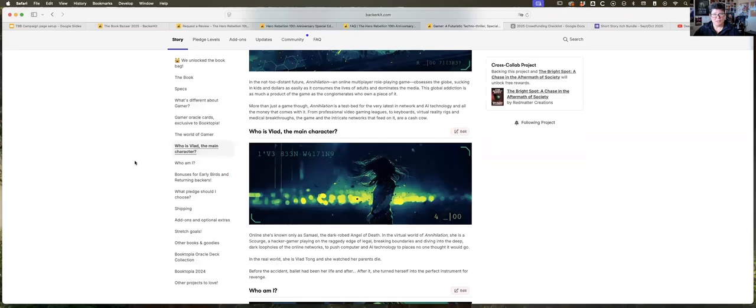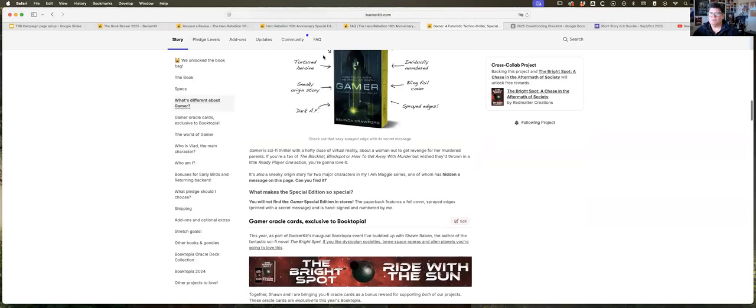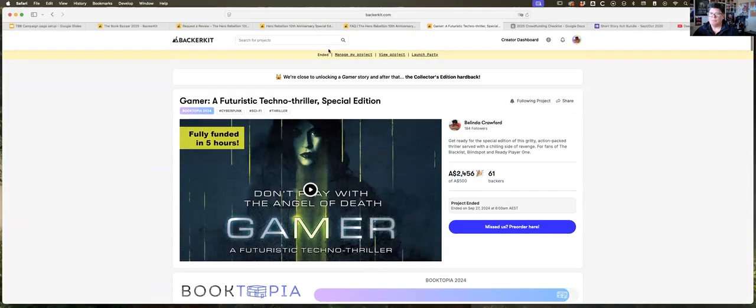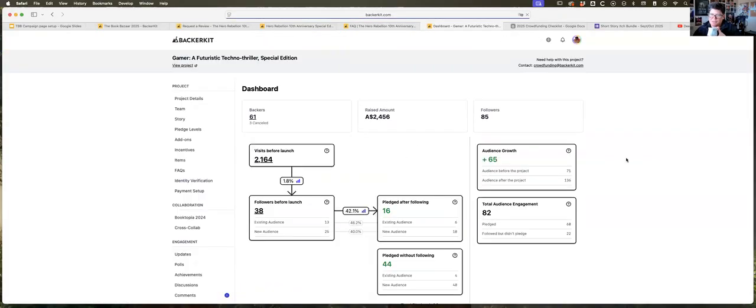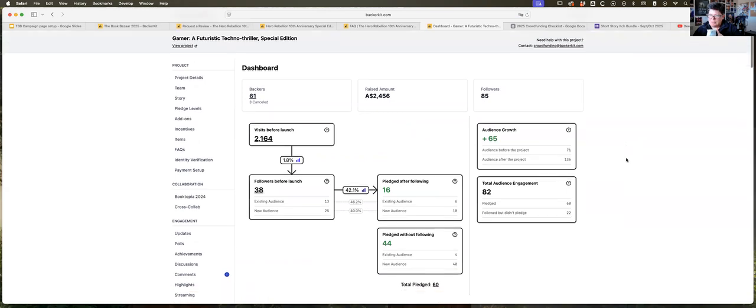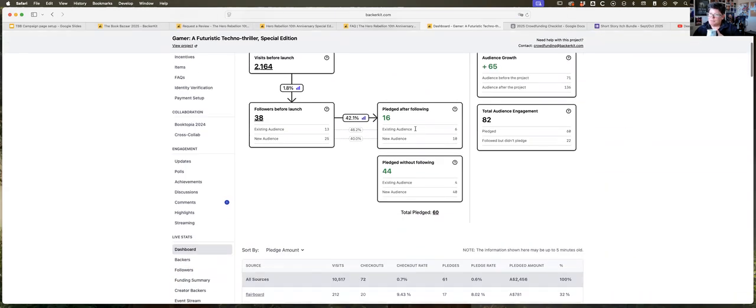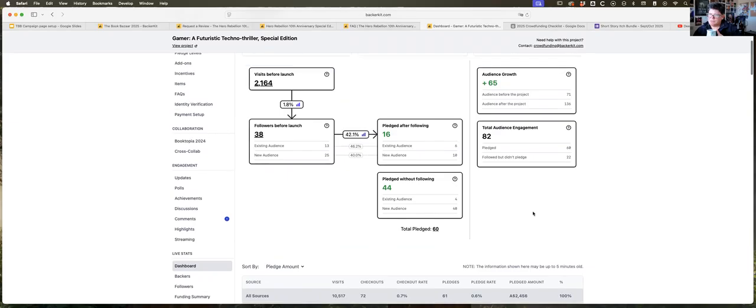Why don't we actually go in and have a look? Were returning backers. So let's see, manage my project. This is a lovely new dashboard; it didn't have this before. It tells you existing audience and new audience. For Gamer it was under half.